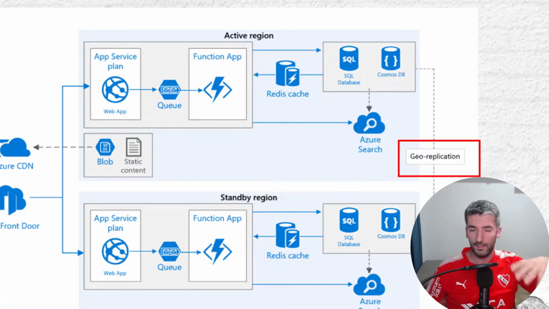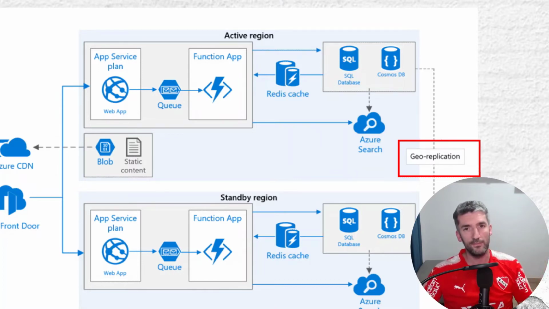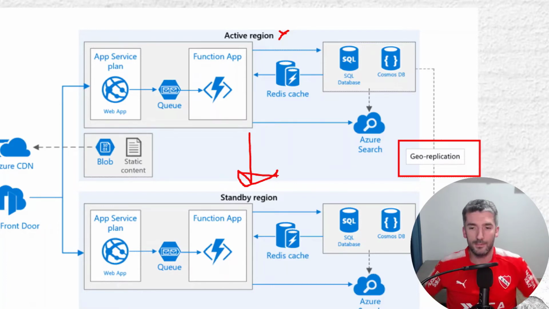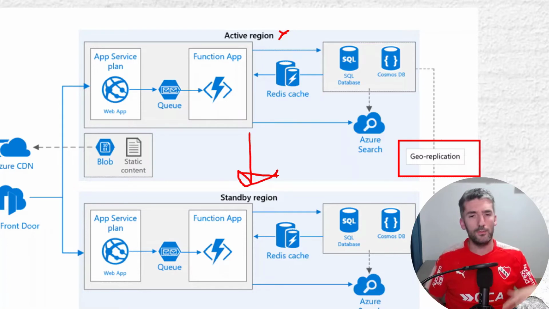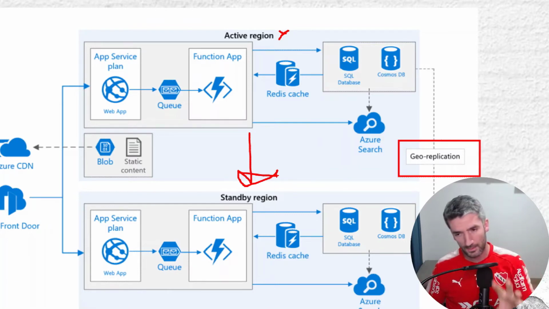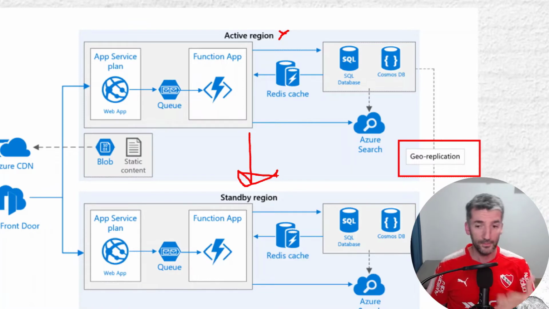Also, the case we are seeing right now is, if something happens to the active region, we want to fail over from one region to another. Can we do that in Azure SQL MI, as I mentioned? Yes, Auto-failover Group. I'm going to show you in a few minutes some internal components, some options that you can choose, where you need to point your application, among other things. But the most important thing is that I want to protect my service from a region outage. Well, this can be one of the options, Auto-failover Group, as I mentioned.